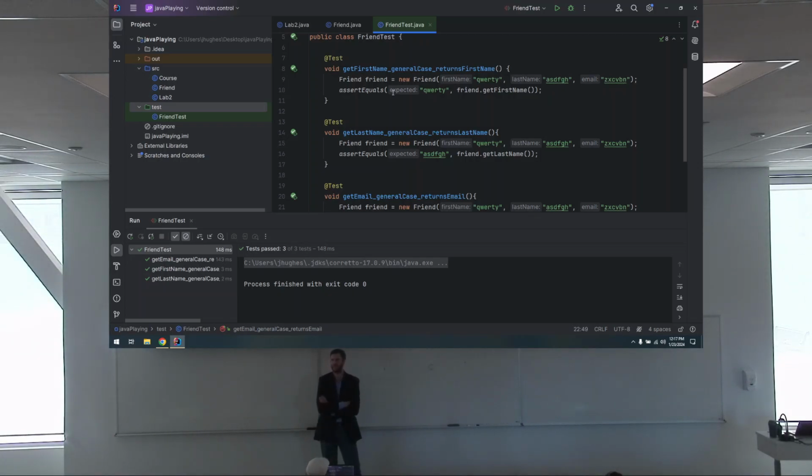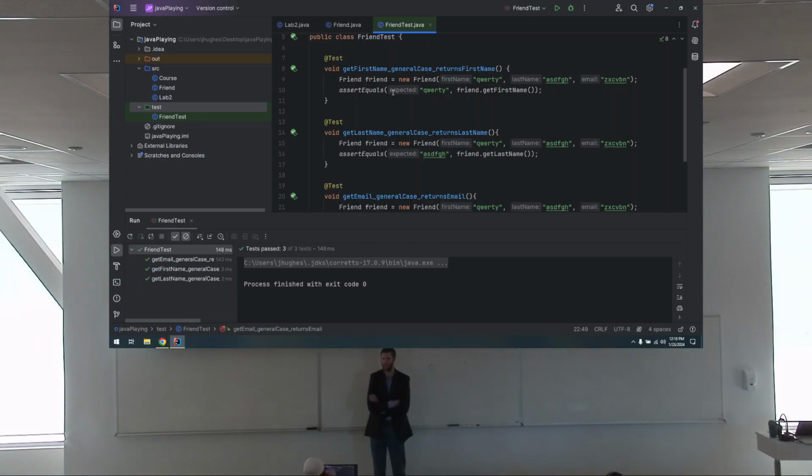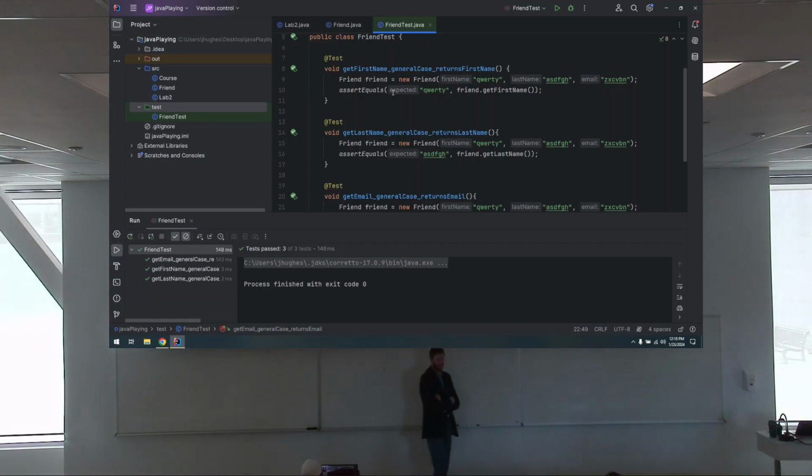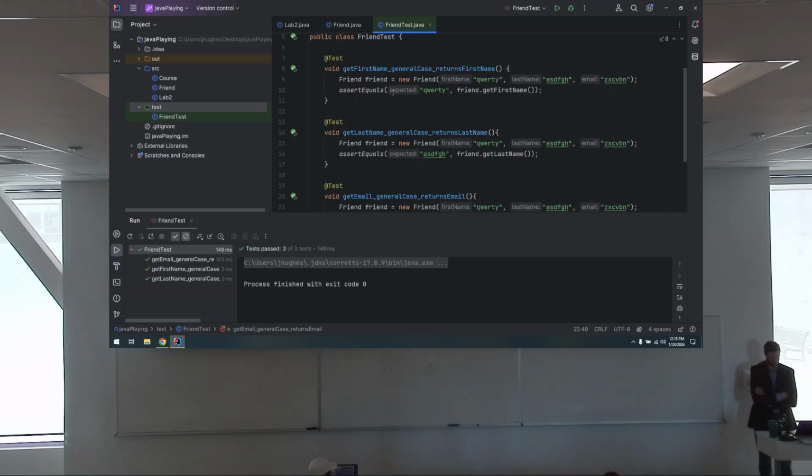We would need to test setters. We would need to test that the accessors work properly after calling the mutators, the setters, and so on. There would be a lot more to test. Mutableness is a pain. We like immutable things. It's good.